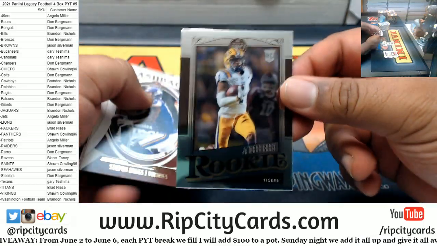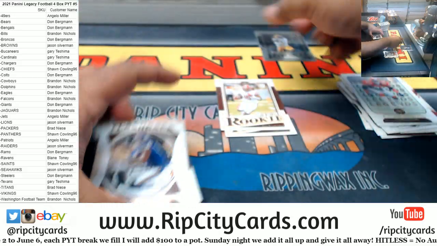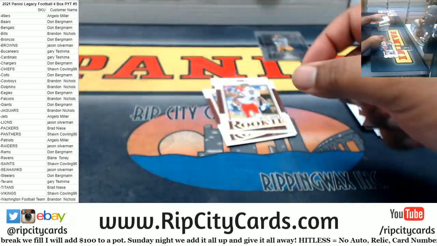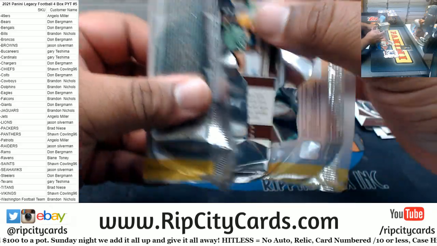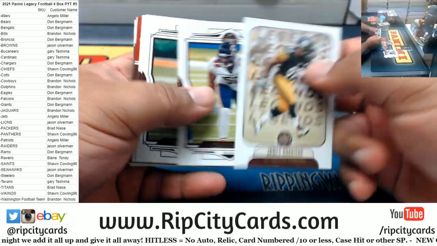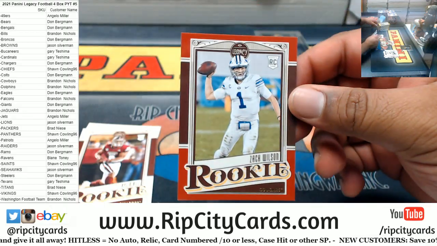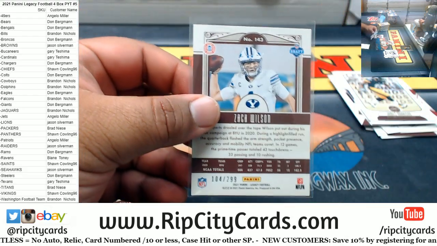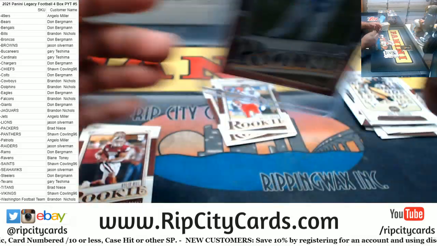All right, we got Jamar Chase, Bengals Chrome. Nice. A Zach Wilson for the Jets to $2.99. Zach Wilson's been a tough hit.